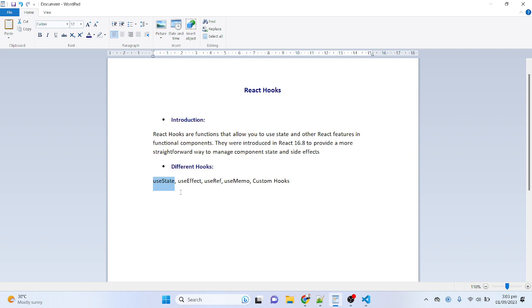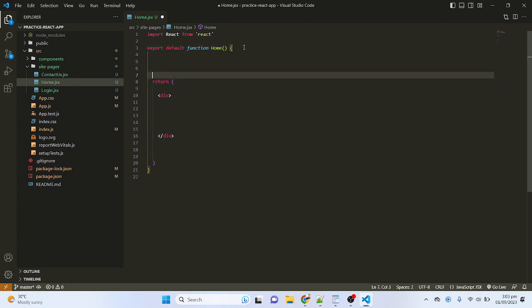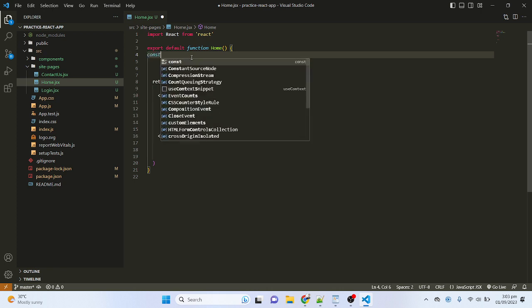Basically, we use the useState hook for managing the state inside a React function component. So let me declare a useState hook here. It is best practice to declare all hooks, such as the useState hook, at the top of your function component. So I will declare my hook here.